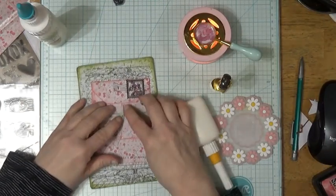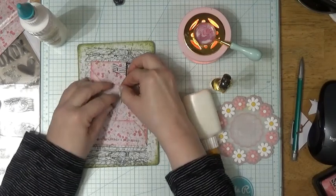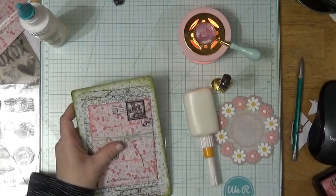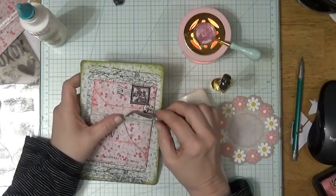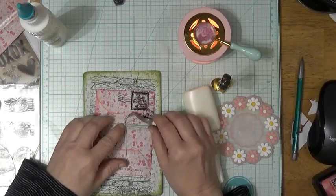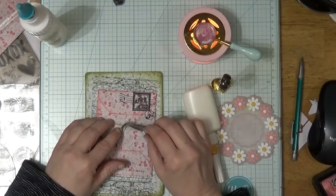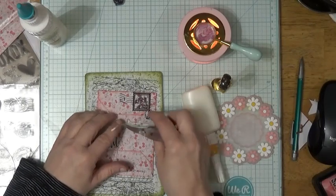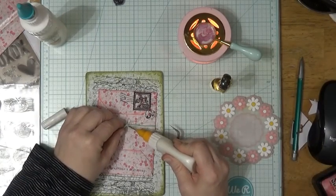I want to put a little knot underneath this bow. But for some reason, I'm just having some trouble with it. It's just not doing what I want it to. Come on, little bow. It's just too twisty. That's what I want you to do right there. Can you stay there? Okay, let's put some glue under there so that you will stay there, I hope.